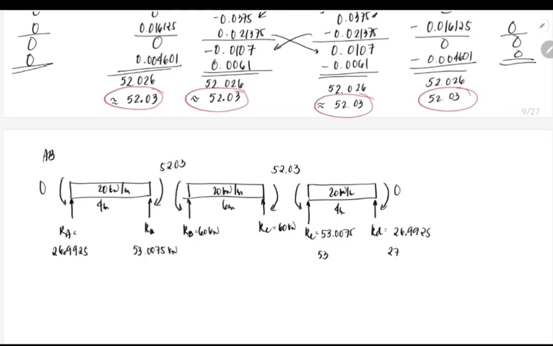If you want to use 53 and then 27 here, huwag niyong gamitin. Okay? Kasi mamaya, pag yung moment nyo, ang nakuha nyo lang ay 52 sakto, dapat ang makuha nyo dyan would be 52.03. Otherwise, uulitin nyo po ulit sa umpisa. Ayan. So, ito na yung kailangan nating moment, tapos ilagay natin sa diagram.